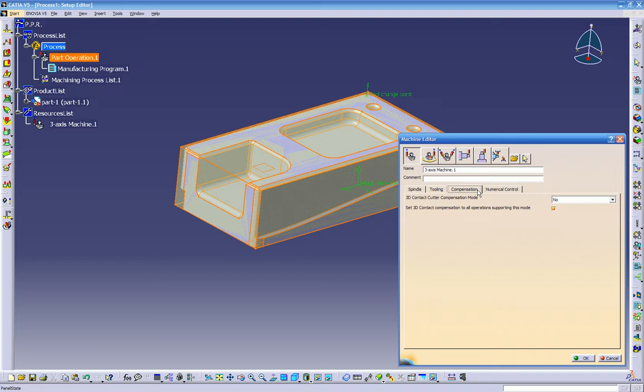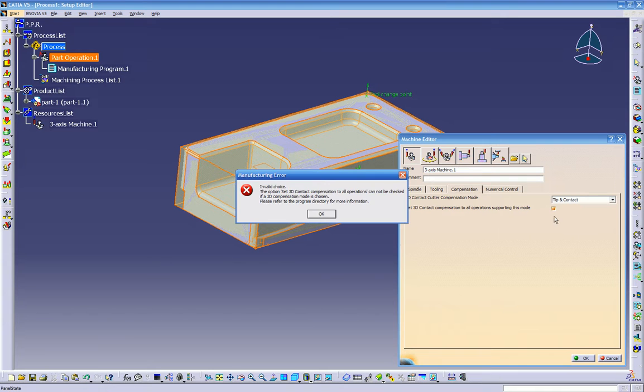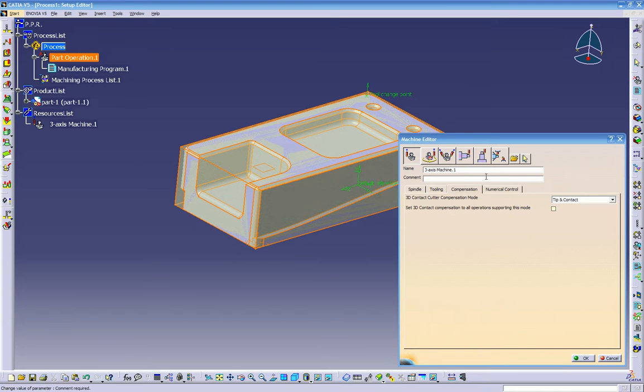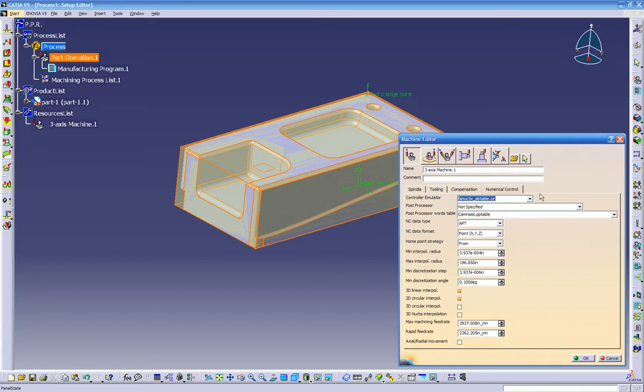Numerical compensation. This is for the cutter compensation. If you're going to use cutter comp, this is the place to come and activate it. You click on the tip and contact, click OK, and numerical control. And this is totally up to the company, whatever you're working on.